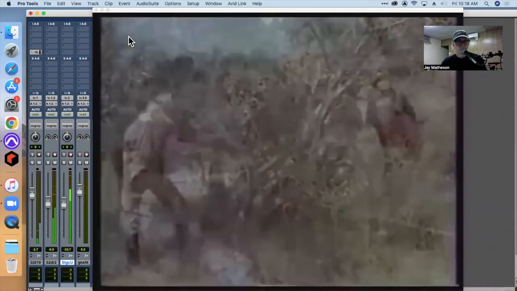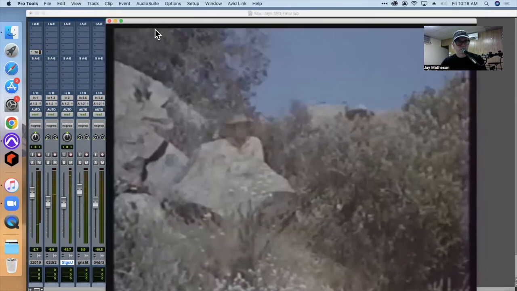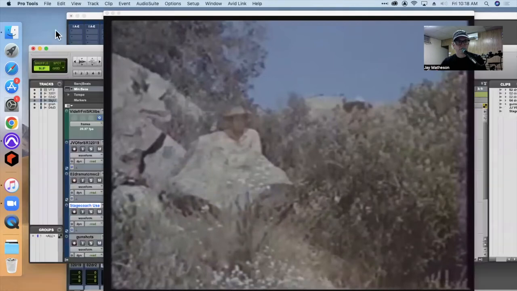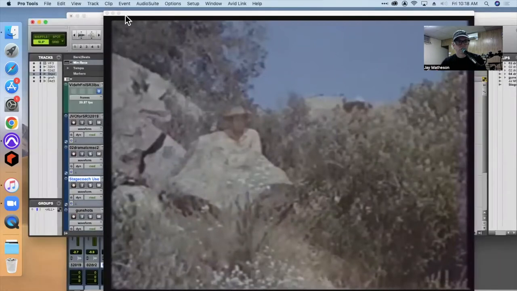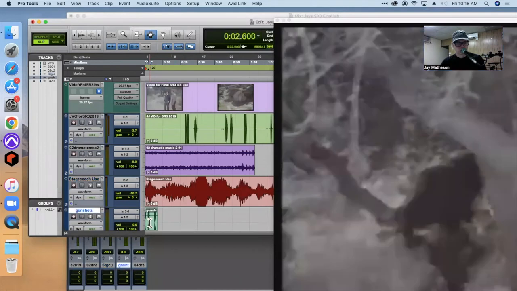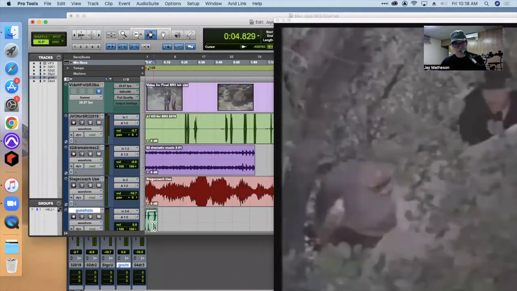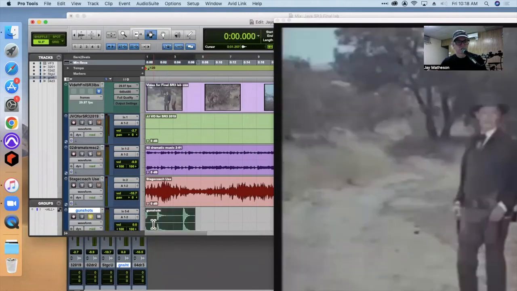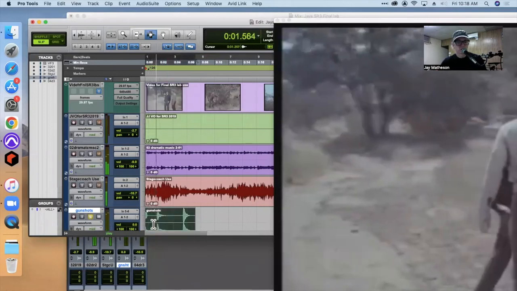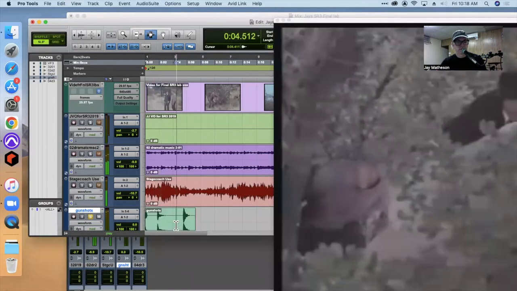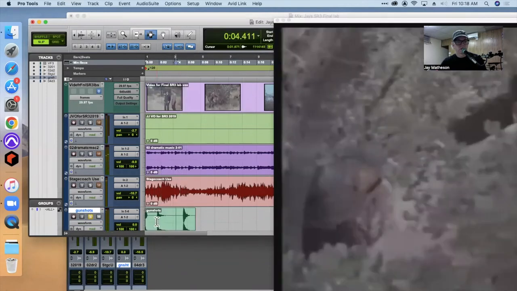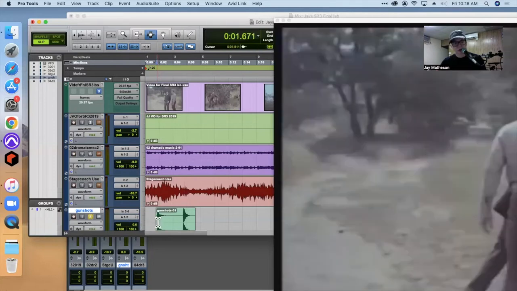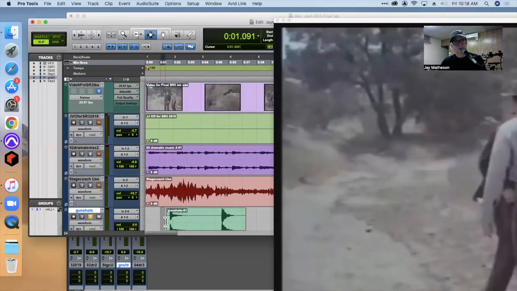All right, so you see we have our sound effects in there, and the only other sound effect we'll need is some gunshots when the fighting breaks out. So we'll go here to our gunshot files, and we'll notice that these gunshot files, let's solo them and check them out. That one's no good. That one's good. And that one's good. So what we do here is we can get rid of that one, and we can edit these down so that we can drop them in place.